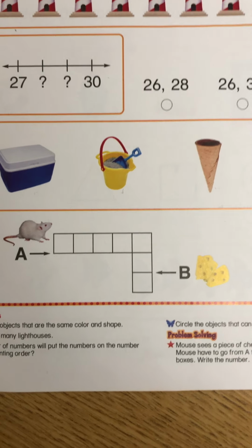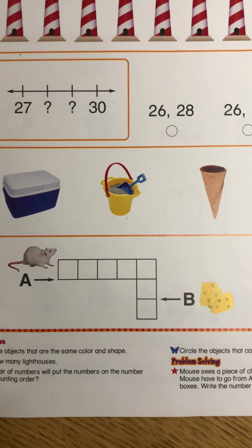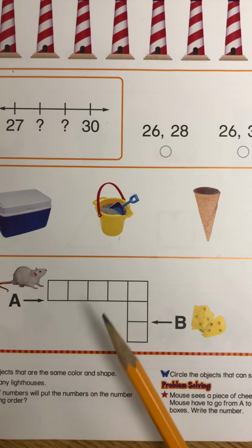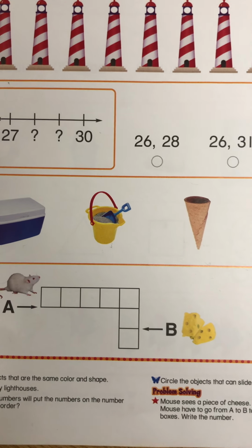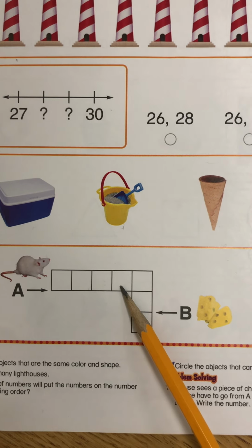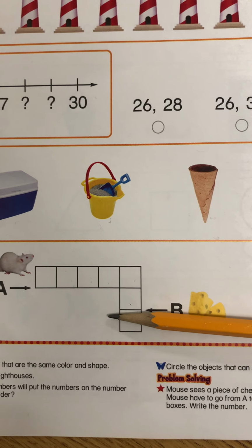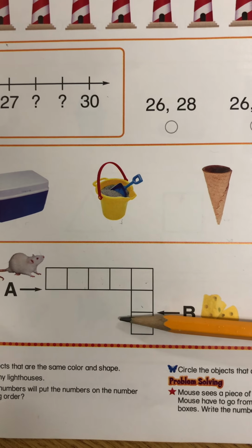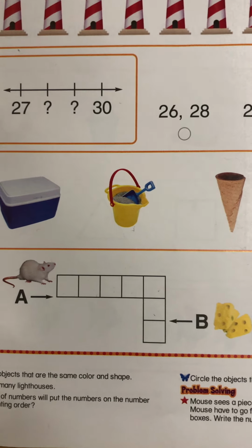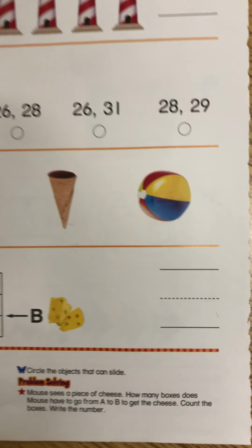Okay, listen to the little story. Mouse in the star row. Mouse sees a piece of cheese. How many boxes does mouse have to go from point A to point B to get the cheese? Count the number of boxes. So, remember, you are stopping here. This is point B. Again, how many boxes does mouse have to go from point A to point B, to get the cheese? Count the boxes and then write the number.